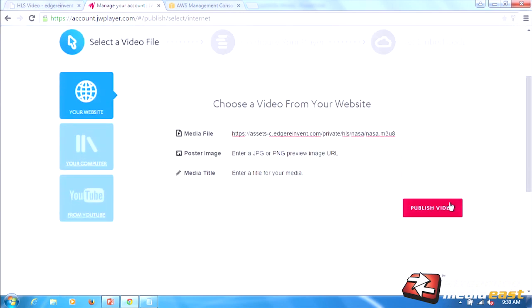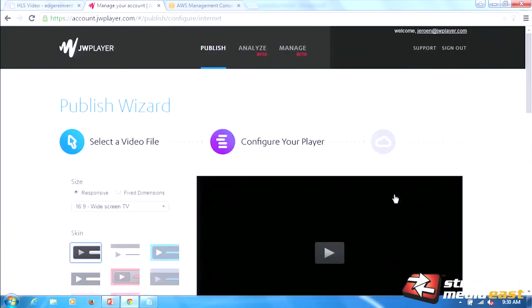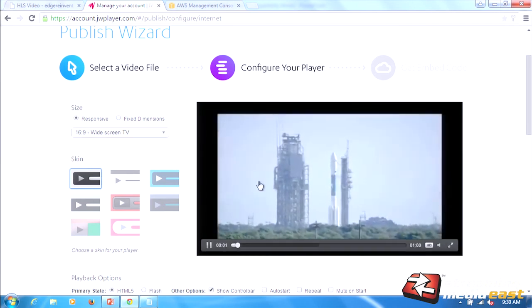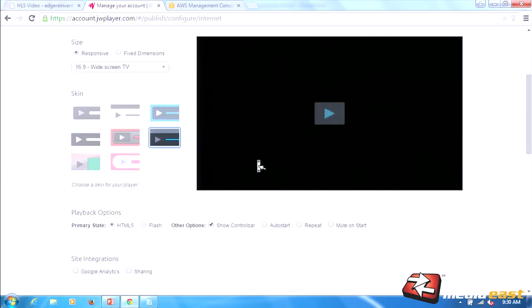So we're setting up the stream in JW Player. When you sign up for a JW Player account, this is part of your console. We basically call this our publishing wizard. In there, you can see the video. You can change a couple of items very swiftly on the player side in terms of skinning. The video plays. I believe you were using our Stormtrooper skin, since Star Wars is coming up.